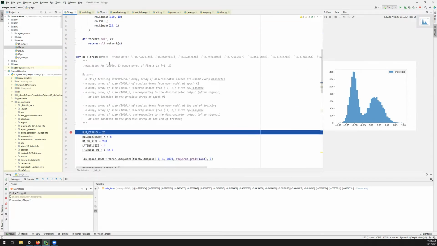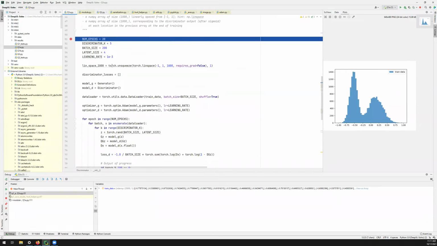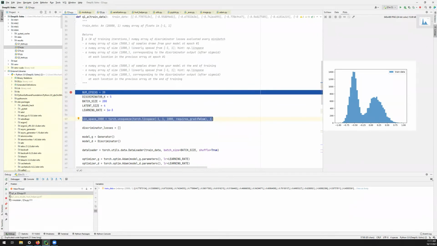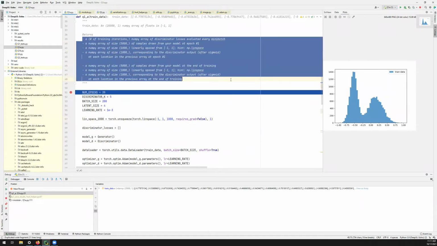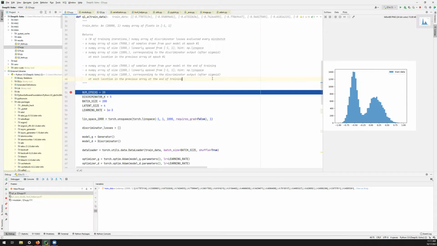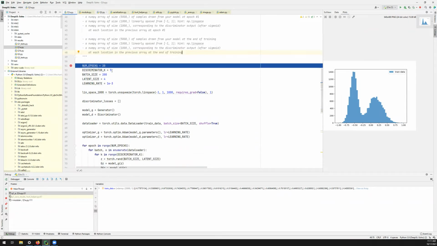And so this is the training loop. There are a lot of things needed for returning the values. You have to return like 8 or 10 different things. But let's just go over it.